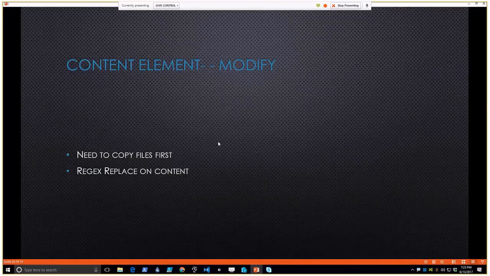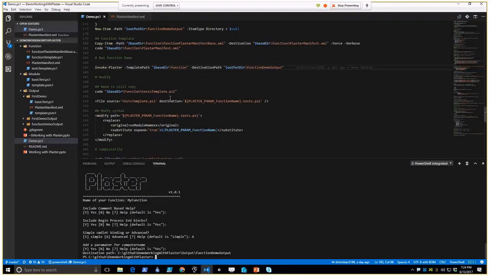So the first type of new content block is a modify. What a modify does is it allows you to run a regex against a file. Now, one important caveat with this is that you still need to copy the file as part of your manifest.